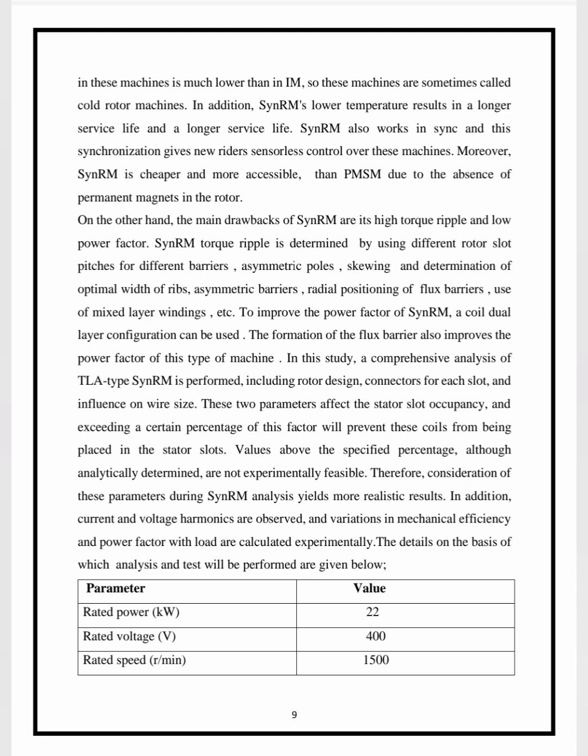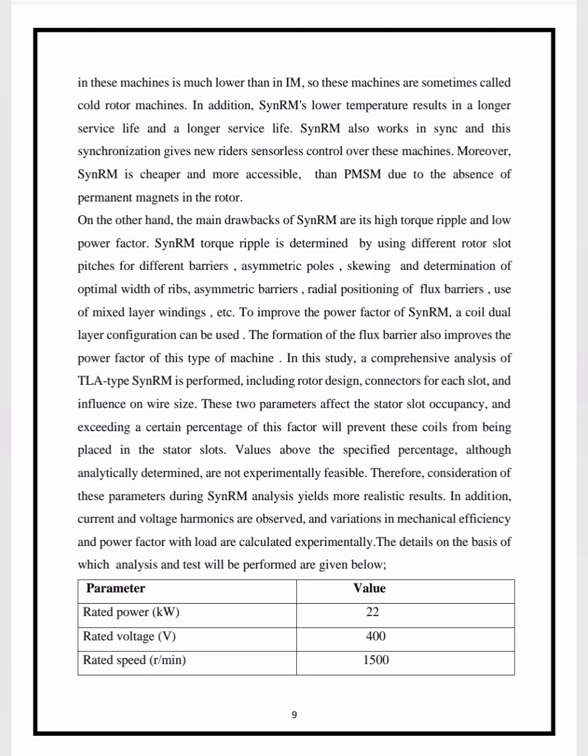SynRM also works in synchronization, which gives new drives sensorless control over these machines. Moreover, SynRM is cheaper and more accessible than PMSM, permanent magnet synchronous motors, due to the absence of permanent magnets in the rotors. On the other hand, the main drawbacks of SynRM in the past were its high torque ripple and low power factor.